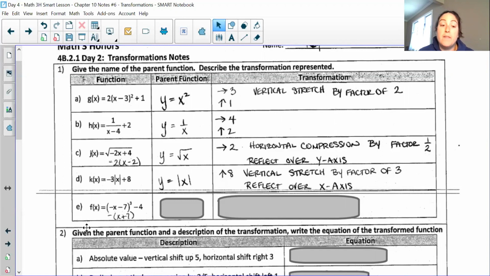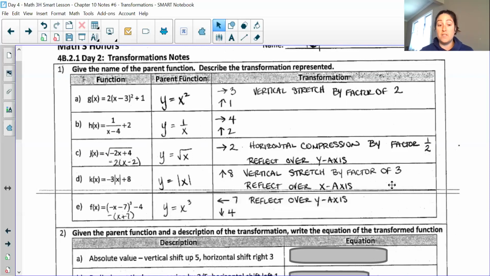And our last example, f of x equals negative x minus 7 cubed. Remember, if our B value is negative, or is anything other than 1, you have to factor it out. Again, I know it's a B value because it's actually being cubed, so it's part of the input. So in this case, we have a B value of negative 1, C value of negative 7, and a D value of negative 4 on our parent function x cubed. So this is going to be shifted left 7, down 4, and reflected over the y-axis. Because again, a negative B value reflects over the y-axis.